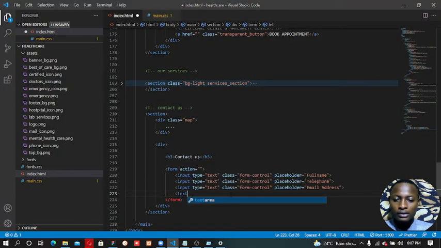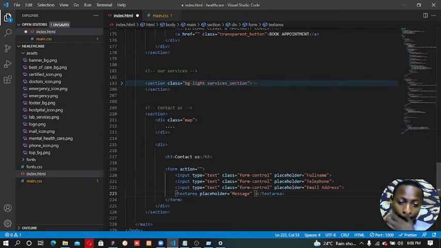Textarea is not self-closed. It actually has an opening and closing tag. So I'll say placeholder message, and I'll say class name of form control.